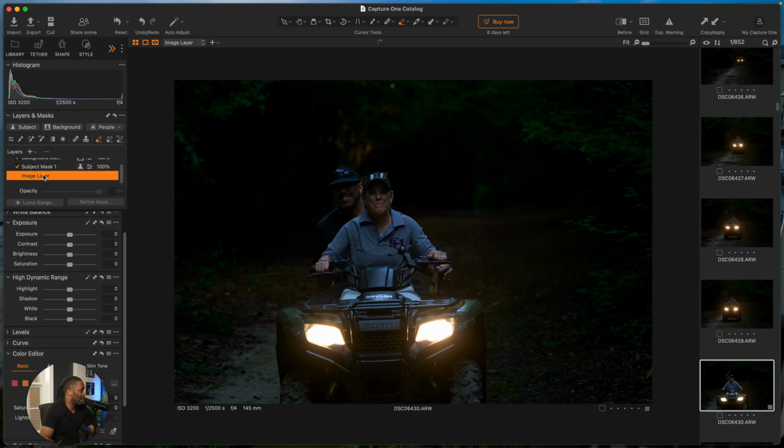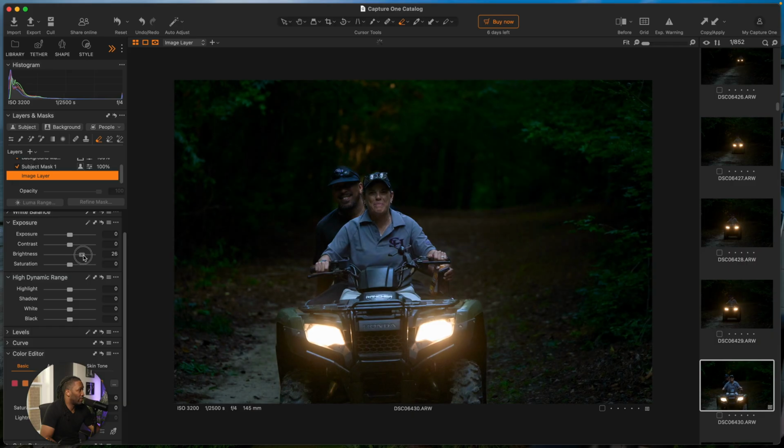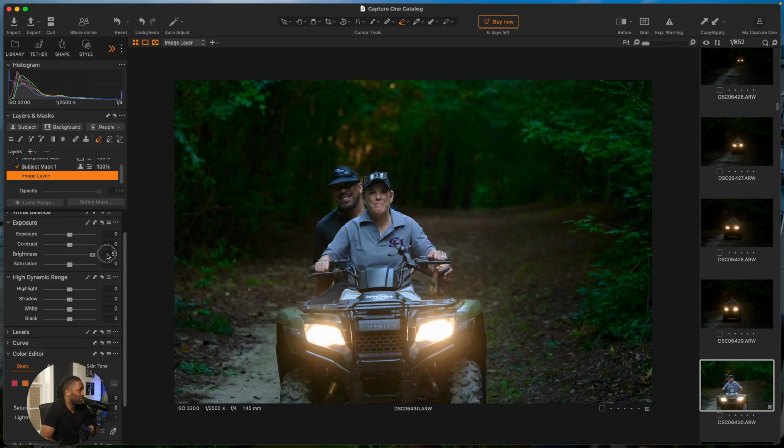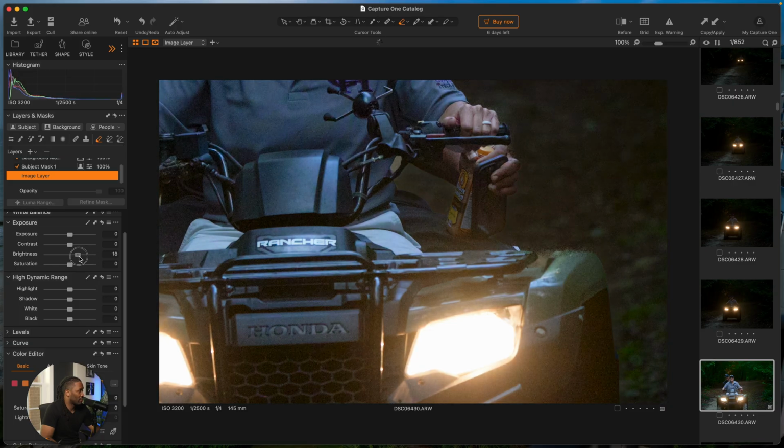So now I'm going to go back out to the actual image layer, and I'm going to raise the brightness in the image. There we go. And you'll start to see, because this is a really dark photo, noise coming into the shadow areas. If I raise that too much, you see that noise. Now this lens, you can see all that noise, all the way up in there. And so let me go back down, and you can see the noise start to dissipate there.